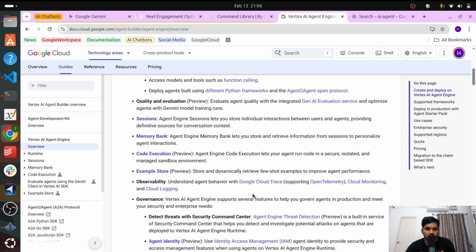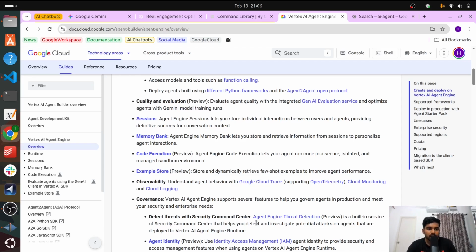The session handles the chat memory and conversation context of the agent. You don't need to create a database or an in-memory session which forgets after you leave the chat. Session related data is easily handled by Vertex AI. ADK has an inbuilt session service called Vertex AI Session Service. You can use that to store your session related data.